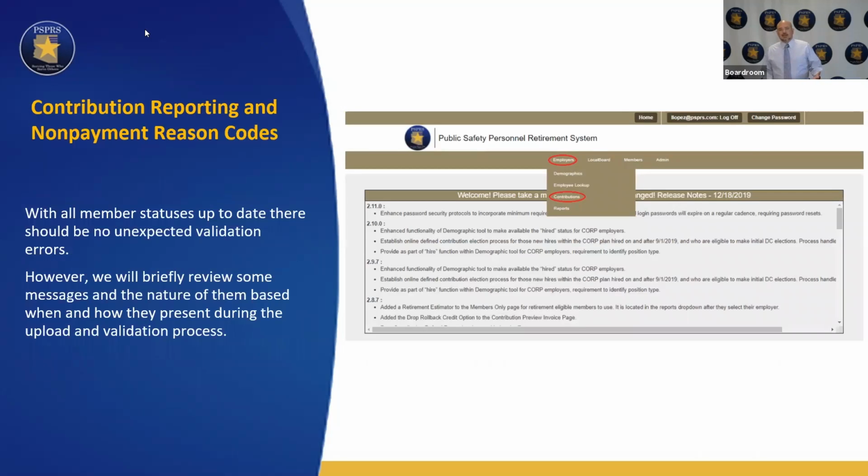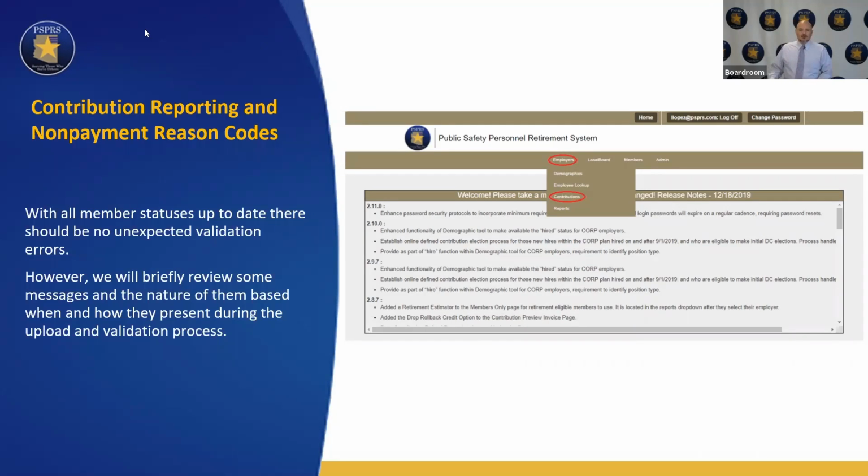Once we've completed any status changes and any demographic updates, then your file or your employment record is prepared for any contributions. And that's a good flow. Anytime that you're going to be making contribution reporting, you'll want to make any demographic changes prior to that. That way, when you do perform your upload, we'll be expecting what you're providing. We won't be expecting anything that you're not.